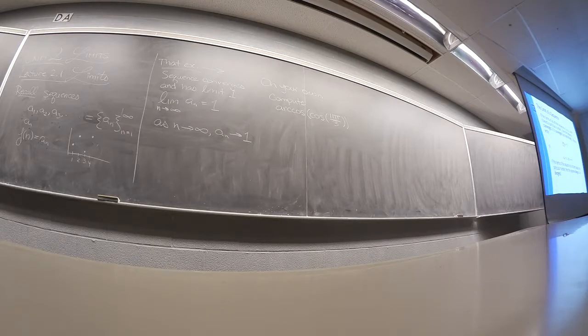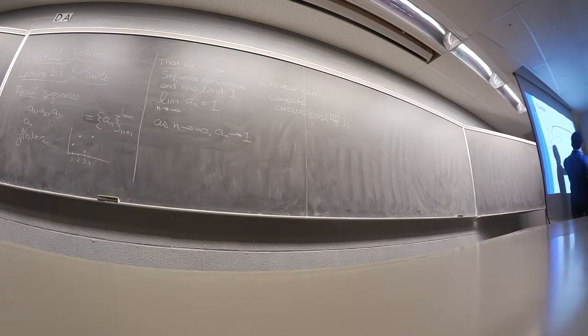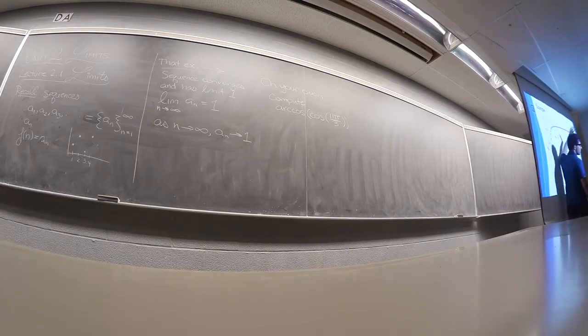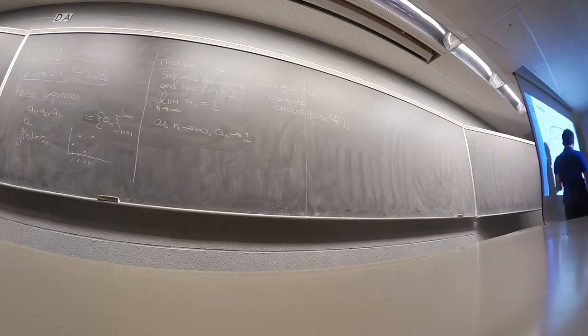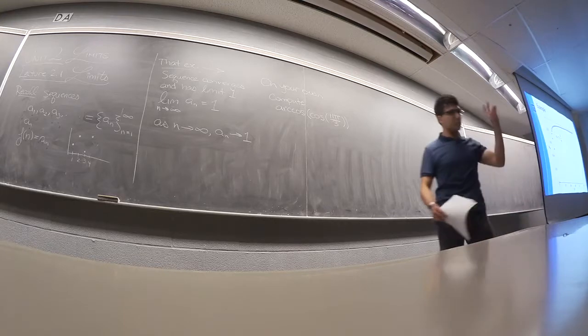And I'll give you a hint of the actual proper, precise technical definition of this. I'll come back to this slide. Here we said the limit was 1. What that actually means is that for any arbitrarily narrow band around that limit, you don't have to know this, this is the precise definition. For any arbitrarily narrow band around that limit, I can find a point along this sequence past which all the values stay in that band. So I eventually get as close as I want to that limit. And that's the precise definition of a limit. So by approaches, we actually mean approaches and gets arbitrarily close to it.